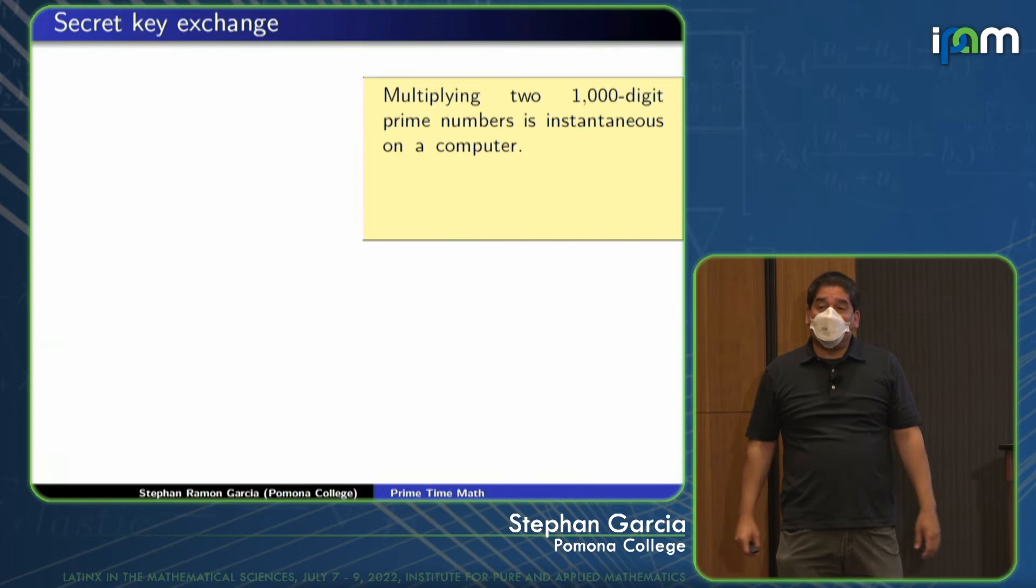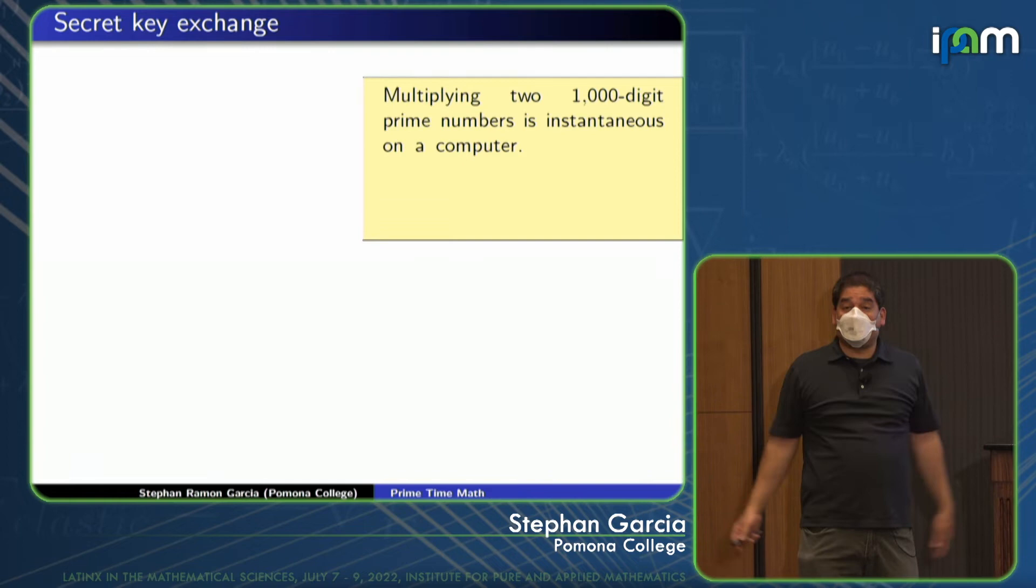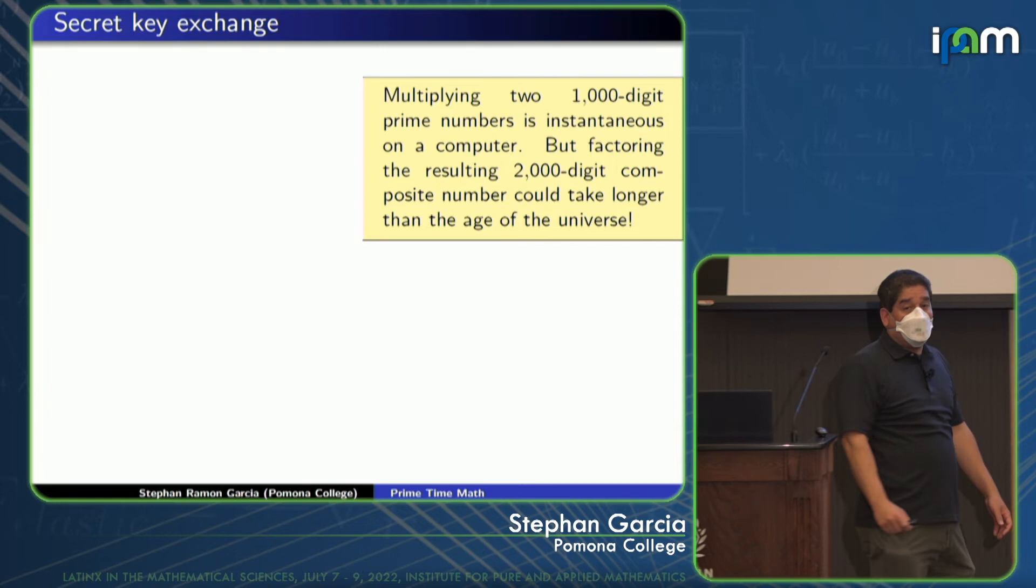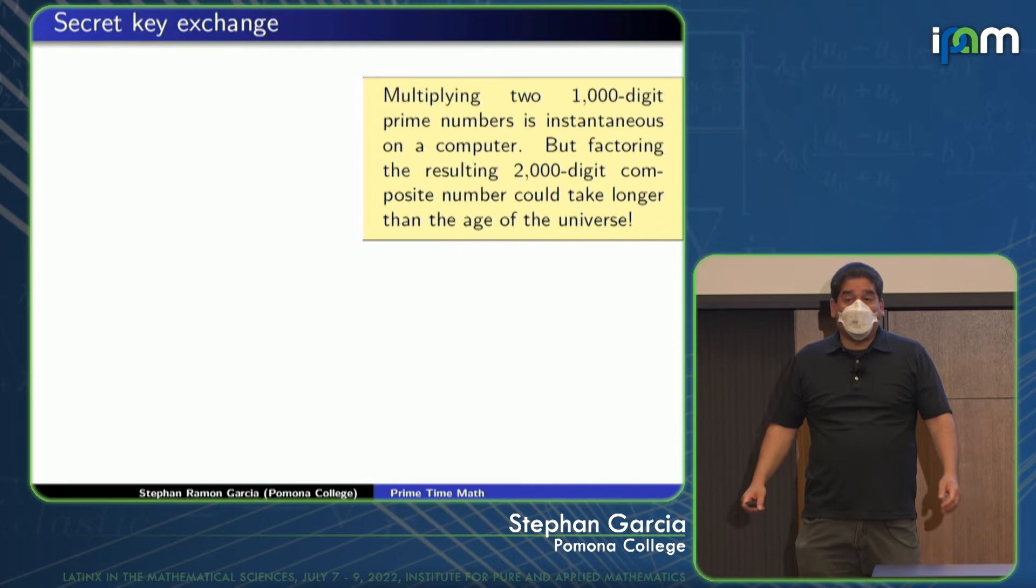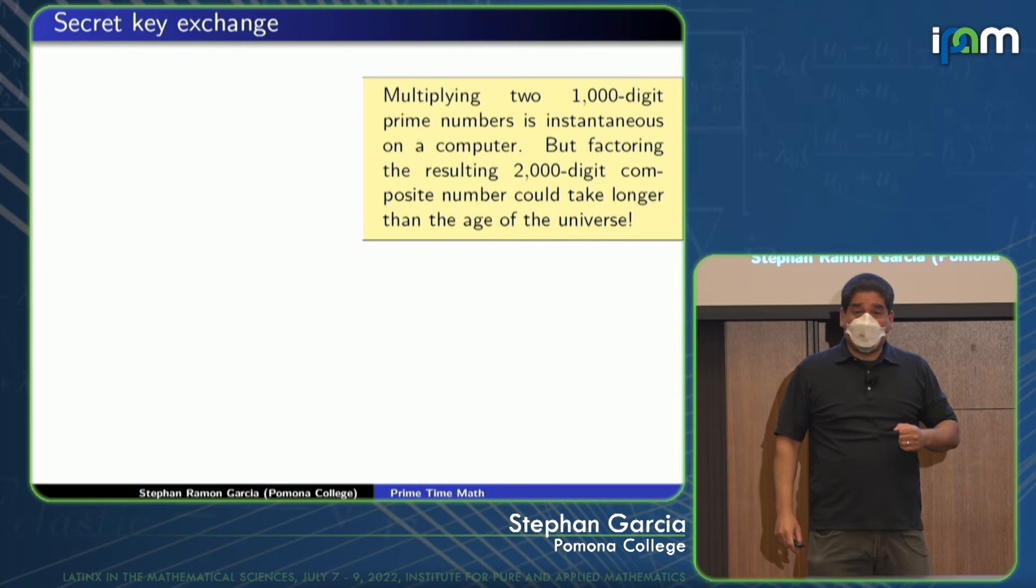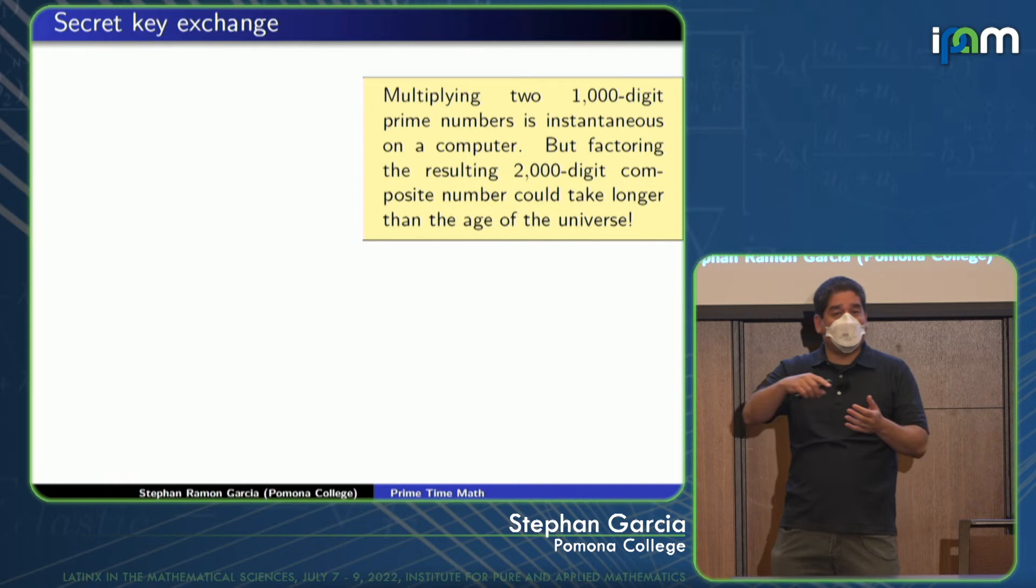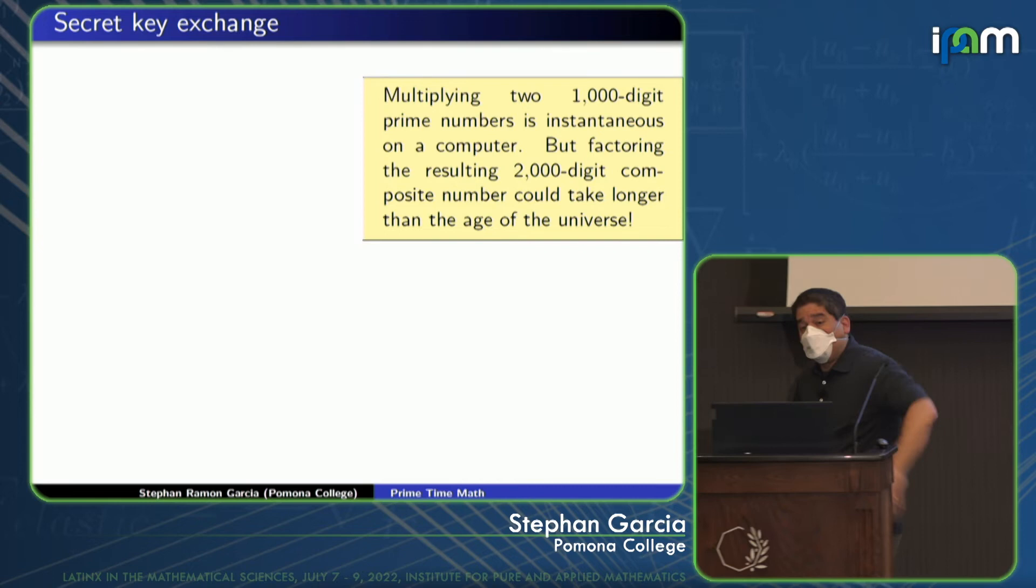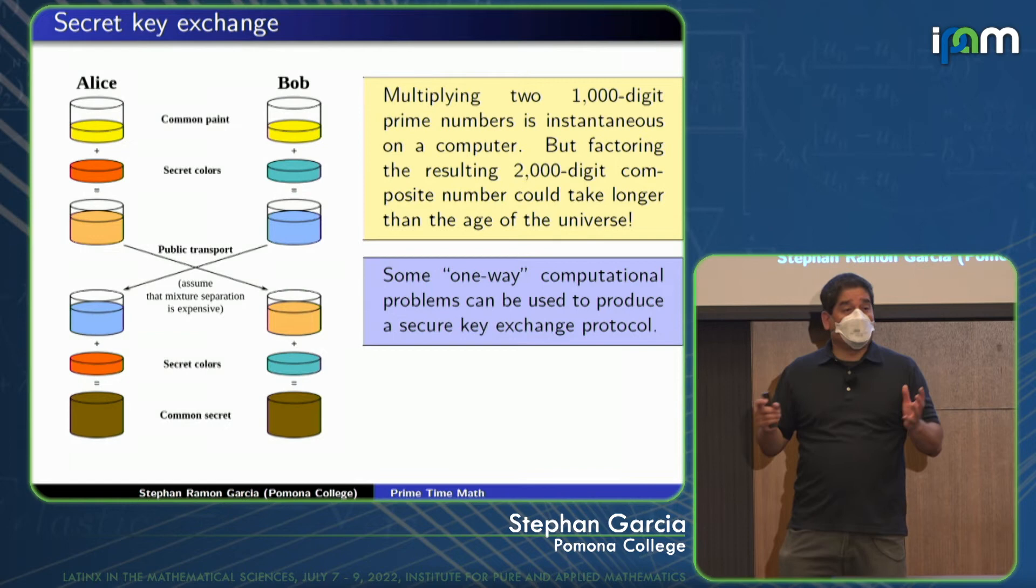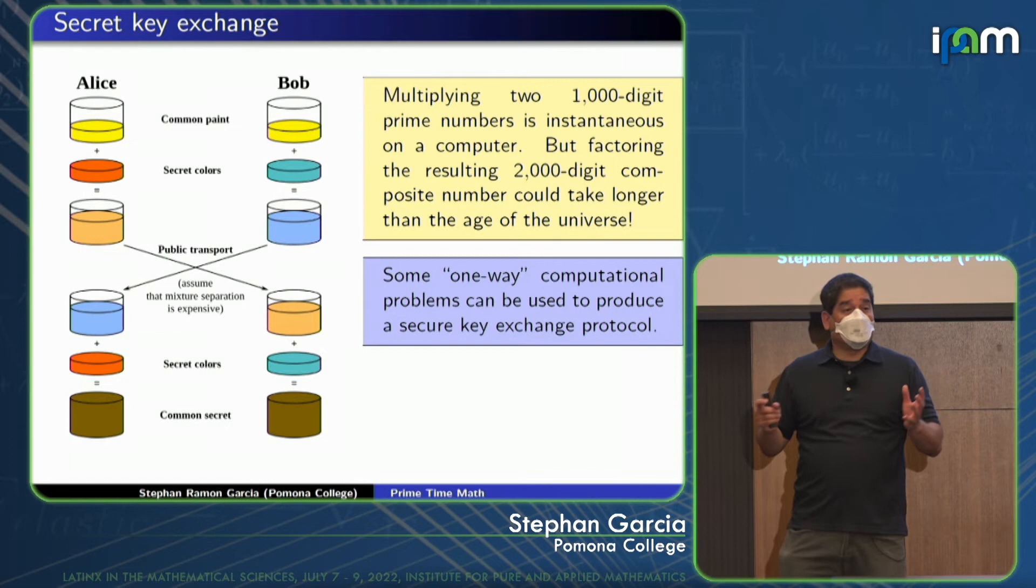Here's a problem. For Alice and Bob two parties to communicate securely they need to agree on a key. The problem is how do they share the key because they can't communicate securely. You don't want to shout your key across the room and say hey my key is 47 because everyone will hear it and they'll be able to decrypt the messages. So that seems to be a fundamental problem. They need to be able to talk securely to be able to talk securely. And this was a paradox if you will that had lingered around for thousands of years until people figured out a clever way around this. So it relies on trapdoor functions. One way mathematical operations. So let me give you an example of a one way mathematical operation. If I take two 1,000 digit prime numbers and I multiply them together that happens instantly on a computer and I get a number that's around 2,000 digits long. That's easy to do. Now if I take that 2,000 digit number and tell the computer I want you to find its prime factorization that could take longer than the age of the universe. It may surprise you. Multiplying easy. Factoring incredibly hard.